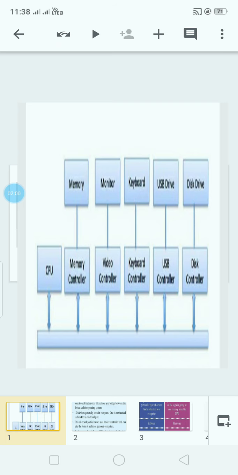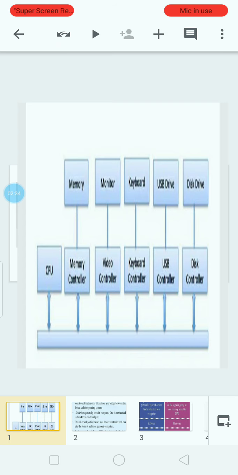Input-output units, that is keyboard, mouse, printer, etc., typically consist of a mechanical component and an electrical component, where the electrical component is called the device controller. There is always a device controller and a device driver for each device to communicate with the operating system. A device controller may be able to handle multiple devices.